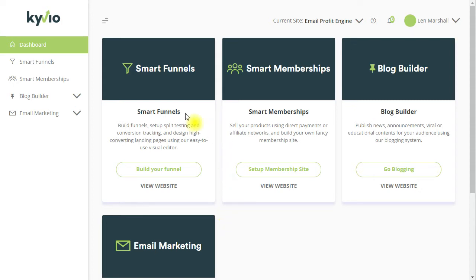Here in the dashboard, you see we have Smart Funnels, which is where you build out your front side pages. So your landing pages, sales pages, upsell and downsell pages.